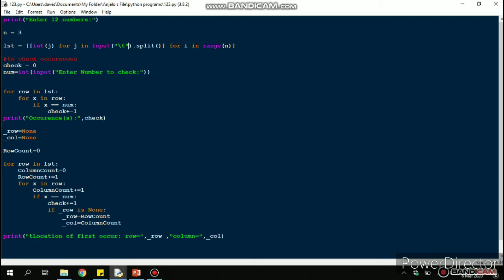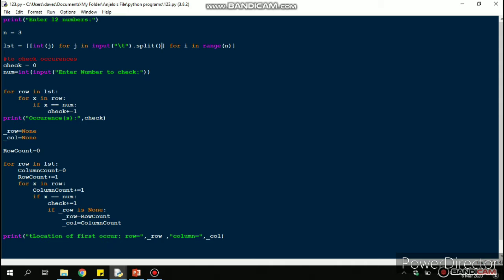Then the split method, because it returns a list of integers or strings after breaking the given string by its specified separator. So it can separate your input so that you can input in a way of row and column.